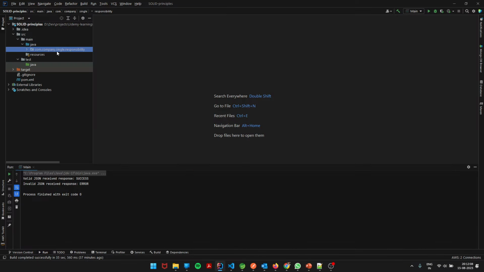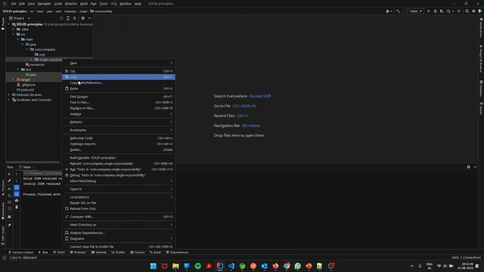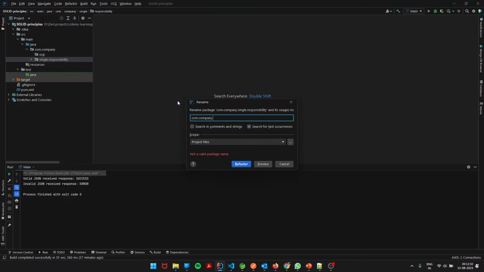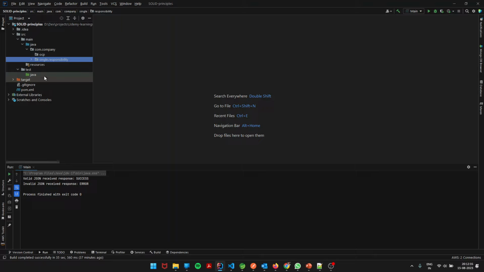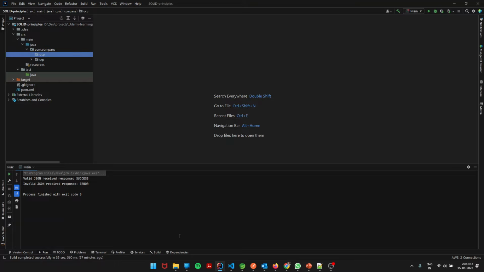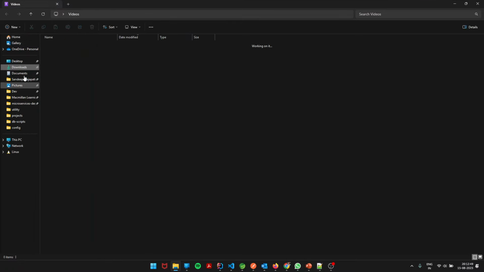So first I'll open up the IDE and create a new package. We'll name this com.single.ocp, just OCP. Let me rename the previous one that we talked about, single responsibility, to SRP, single responsibility principle. And in the OCP, let's just delete the "single", it is not required. OCP. I have a certain set of code. Bear with me. Copy this.